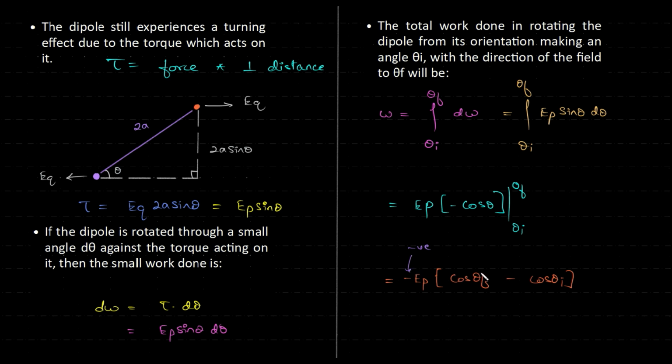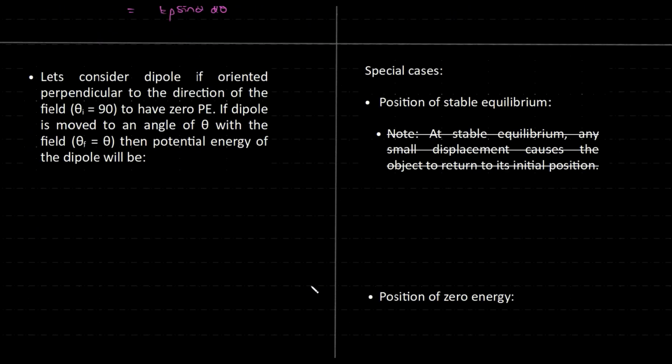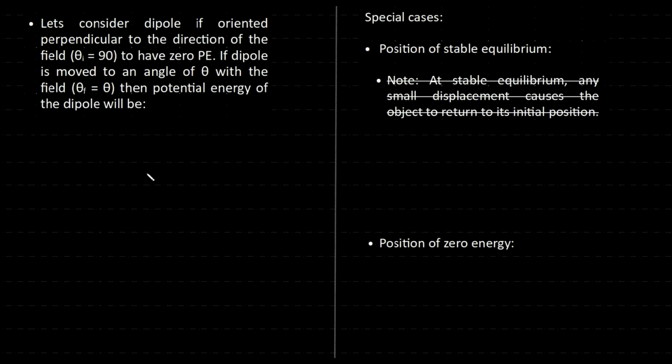You might find a different expression in your books, so don't get confused. It's the same. Math is the same. Of course, this is not our final expression. We have one more thing. We always talk about any kind of energy gain or loss with respect to some reference line, some kind of zero. In this case, 0 is 90 degree.